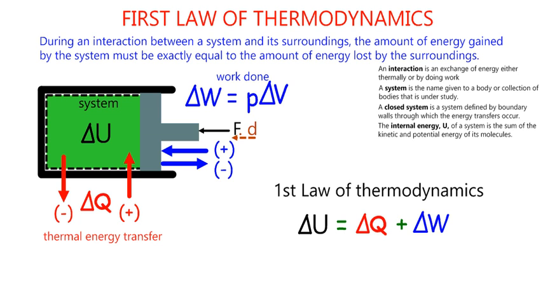So in summary, the first law of thermodynamics states that any changes in internal energy are equal to the thermal energy transferred to the system plus the work done on the system. Now remember that the mechanical work done on the system can also be found by multiplying the pressure of the system times the volume change caused to the system, or simply the force times the distance.